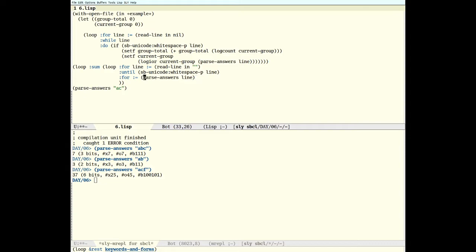Yeah, this is one of the things I don't like about loop. We can do collect, right? We can do sum, average, but we can't say like log this and accumulate it, right? So we would have to finally return.